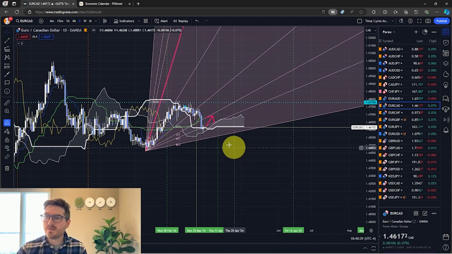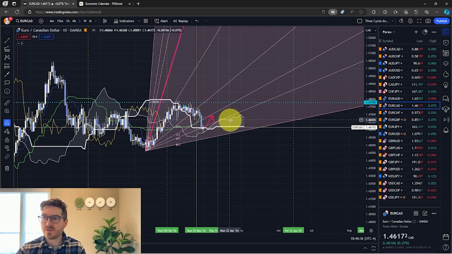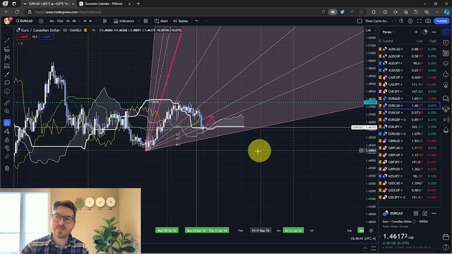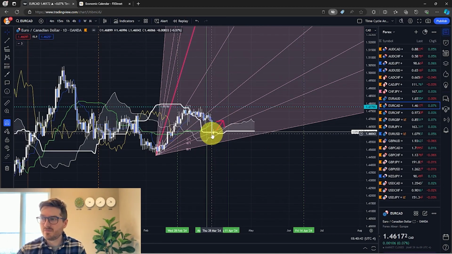So for me, I'm most likely not going to be trading this pair. I've got it marked as a ranging pair, and we're going to need to wait at least a few weeks to see if we can get any clearly defined trends starting. So for this week guys, I most likely will not be trading this pair.